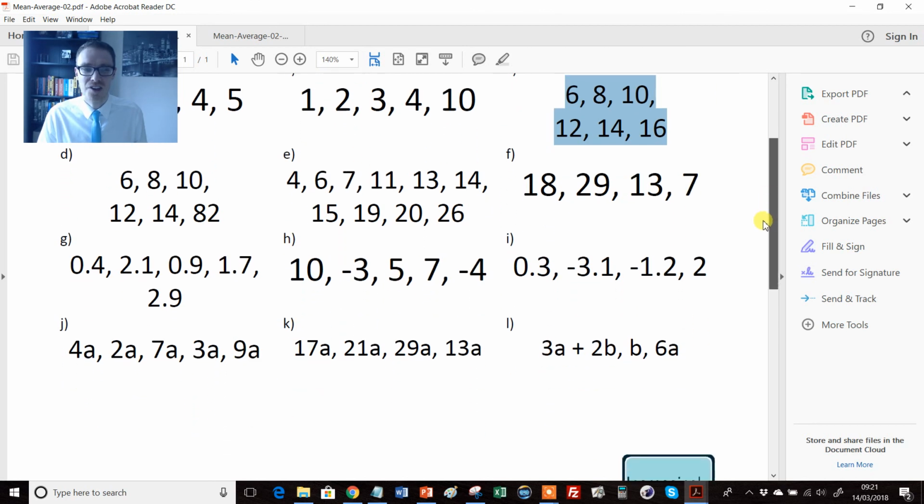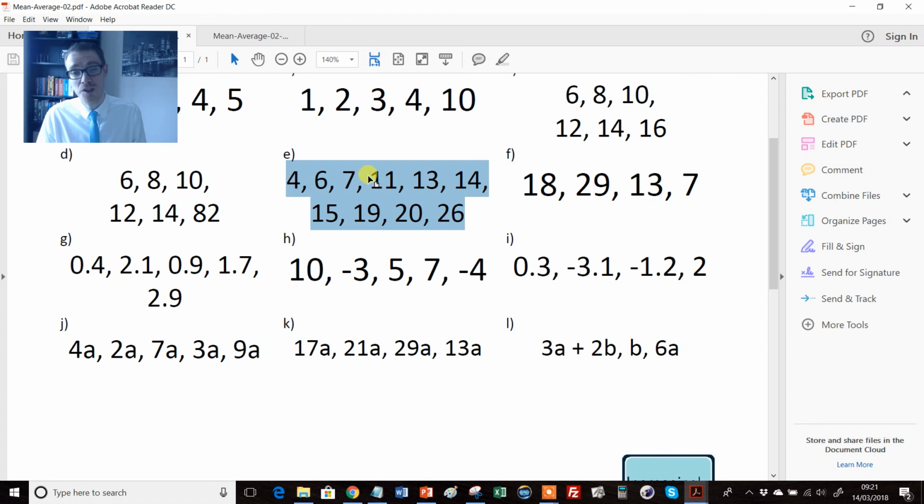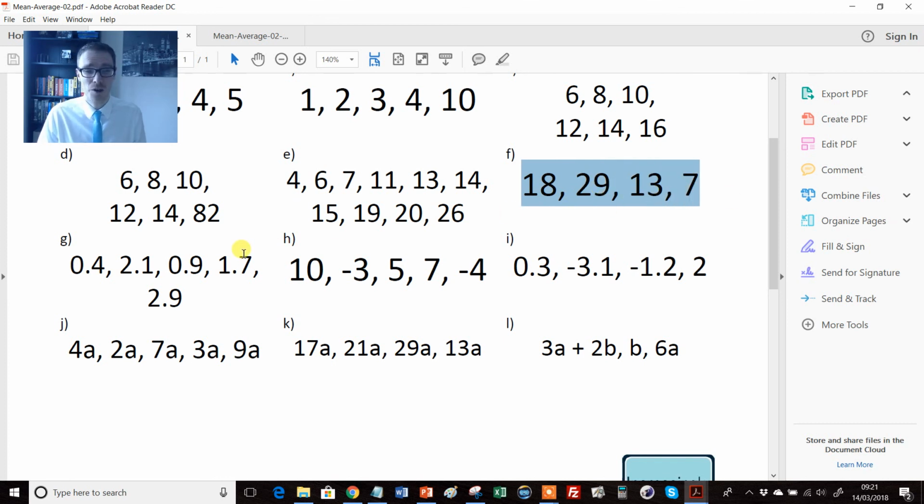But then things start to get interesting. So now let's change that 16, let's go massive. Let's change it to an 82. What impact does that have on the mean? Now let's get students working with more numbers, so they're having to work on their mental written division. Now let's go with slightly awkward numbers and let's change the order of those numbers. Will that impact how they work out the mean?